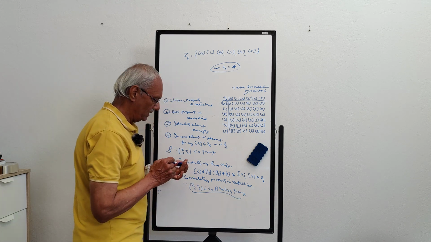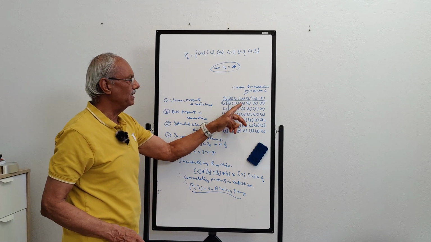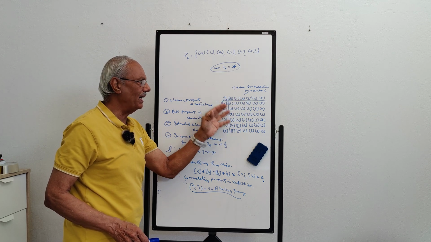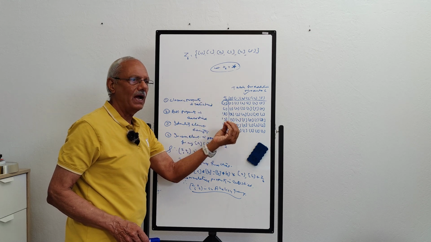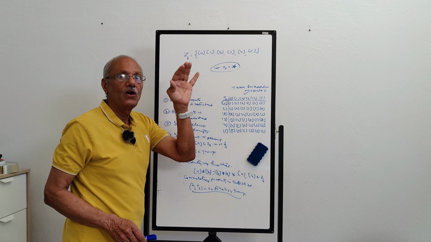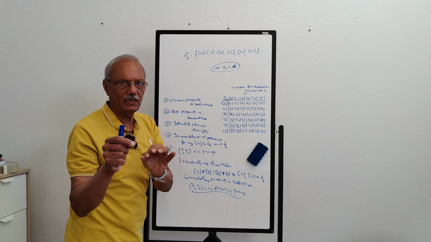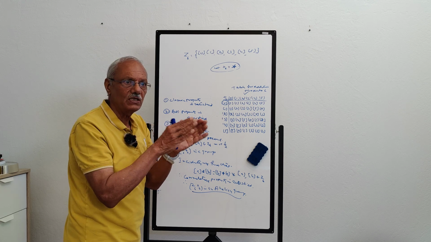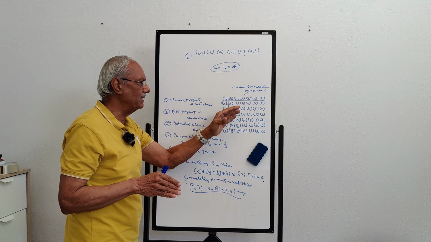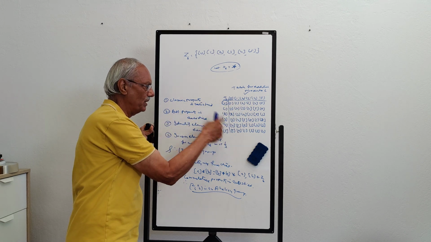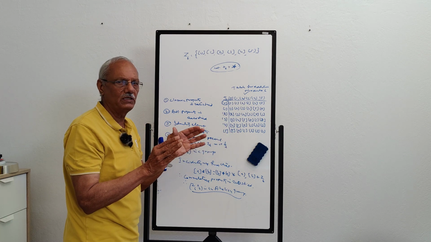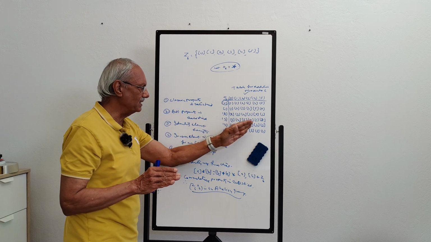So what I have proved here, in simple words, is this: this table gives you the Z6 plus, that is, these are all classes, and if you add two classes, then add the numbers and write it as a multiple of 6 plus the remainder. The addition of these two classes will fall in the class shown as the remainder. The remainder tells you the class in which the sum of the two classes falls. Now we check the closure property. Closure property is satisfied. Associative property I have shown you with examples how it is satisfied.